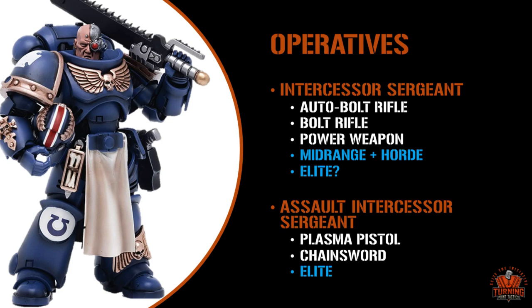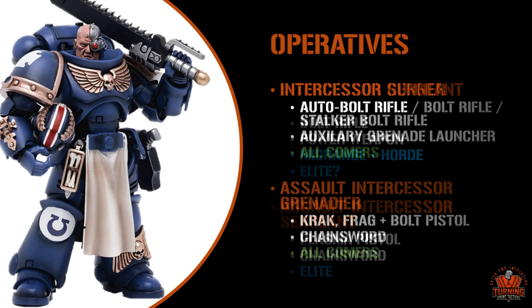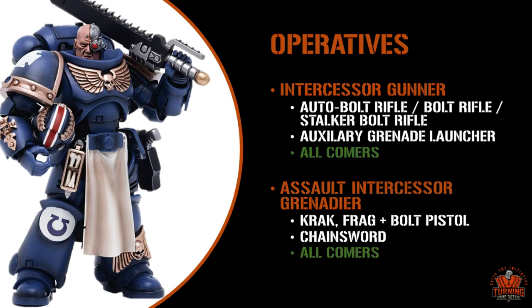the leaders and then into some of the auto includes. So generically, I think there are two auto includes on your list, and that's going to be your Intercessor Gunner. This is the guy that's armed with the Auxiliary Grenade Launcher, and he's pretty much a take all comers at all times. I don't know a matchup where I wouldn't take this operative.